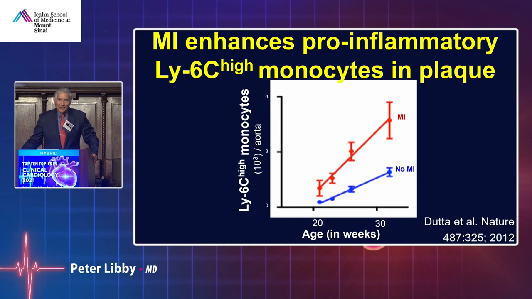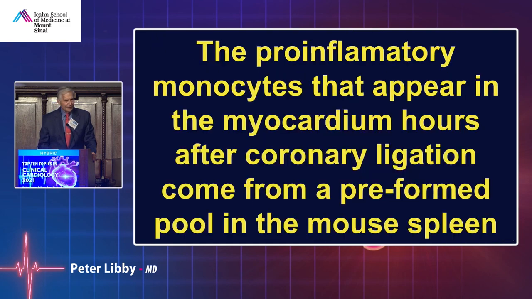Now, the second project that Dr. Swirski did in our group was to define a subset of pro-inflammatory monocytes that are elicited by a hypercholesterolemic diet and which characterize the atherosclerotic population of mononuclear phagocytes. And what Partha found was that after ligation of a coronary artery, experimental myocardial infarction in mice, this pro-inflammatory subset of leukocytes that we mark by having high levels of LY6C accumulated much more than in animals who consumed a high cholesterol diet but did not have a myocardial infarction.